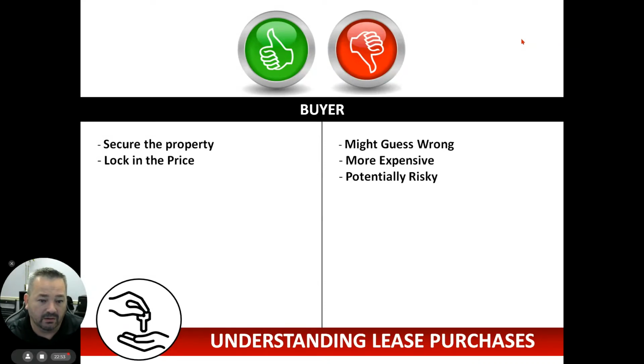And that seller may have a mortgage on that property. They definitely have taxes on that property. Well, what happens if the owner stops paying that? You're under contract to buy it, but the owner doesn't make his mortgage payment. They got sick. They lost their job. They just decided they don't care. They moved out of the country, whatever the answer is. And they stop paying the mortgage, and the bank forecloses on the property. Or they don't pay their property taxes.